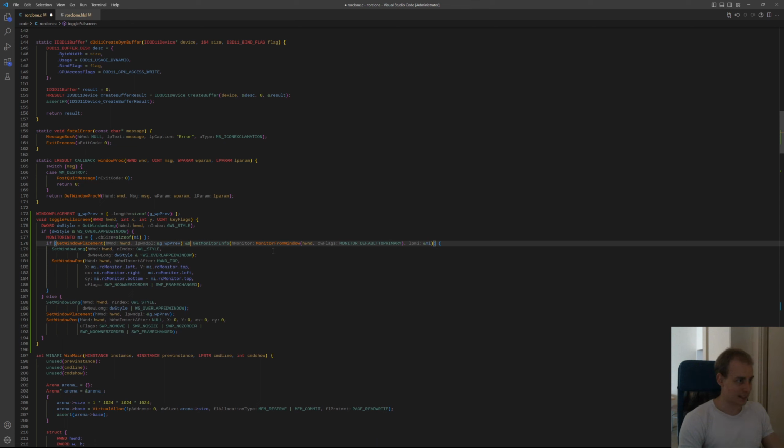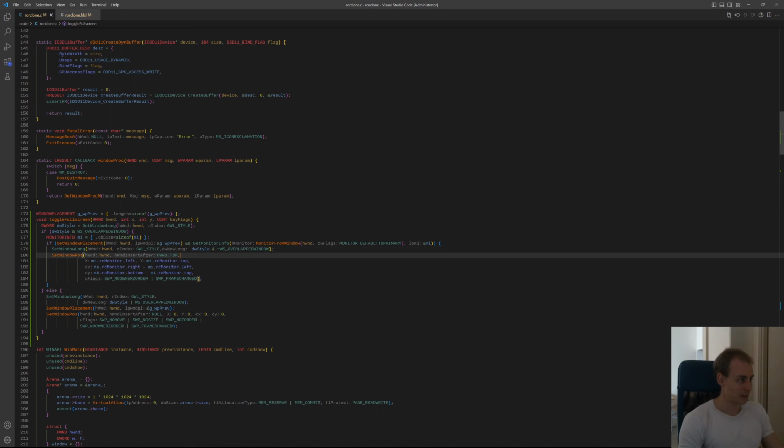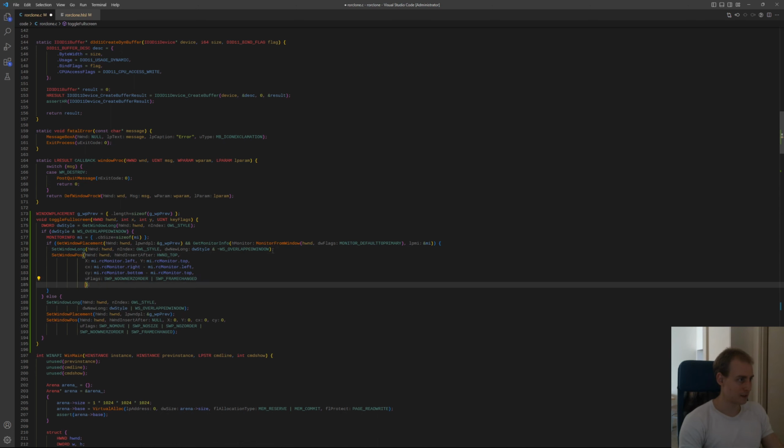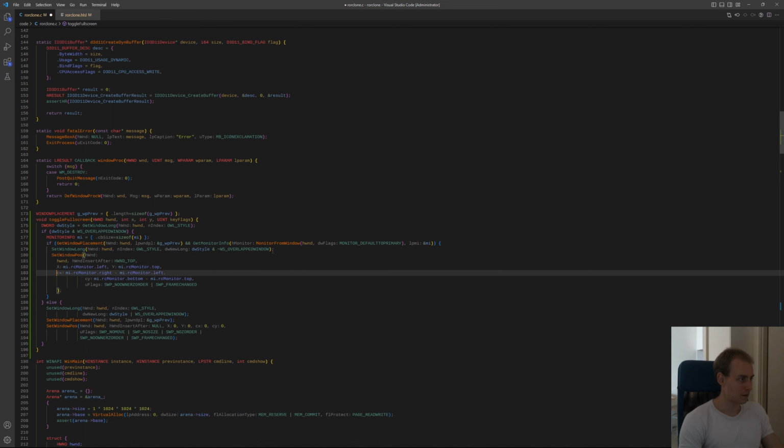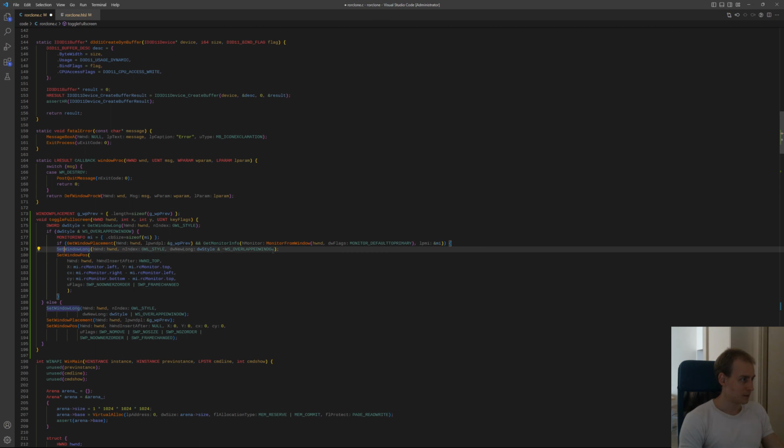If get window placement and get monitor info, then set window long, set window placement. Oh yeah, we've got conventions here.